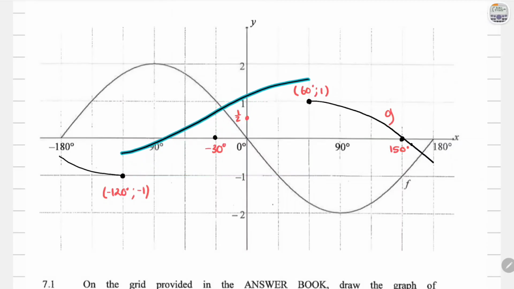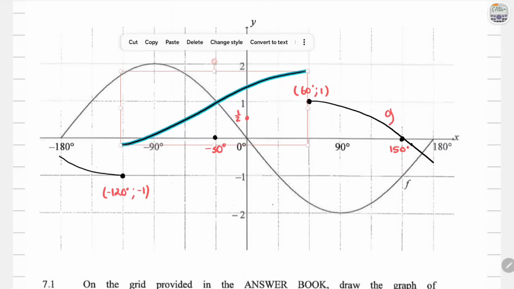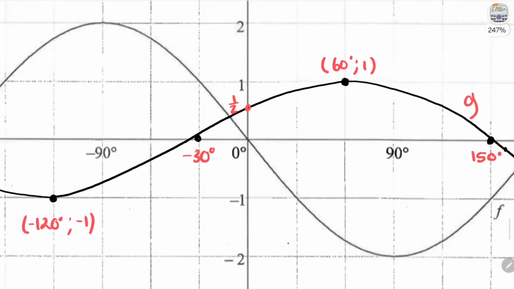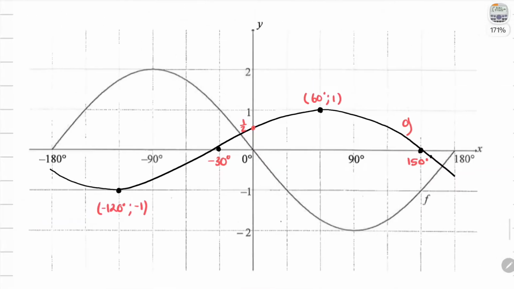If you shift it up by 1 unit, it's actually going to intersect perfectly with the graph of f. So at that point where x is equal to negative 30 degrees, that's where that solution would be. If we put it back there, you see that here the graph of f has a y value of 1. And if you said f of x, that y value of 1 minus g of x, this over here has a y value of 0. You see that 1 minus 0 is 1. Okay, so there we go. It will happen here at negative 30 degrees.